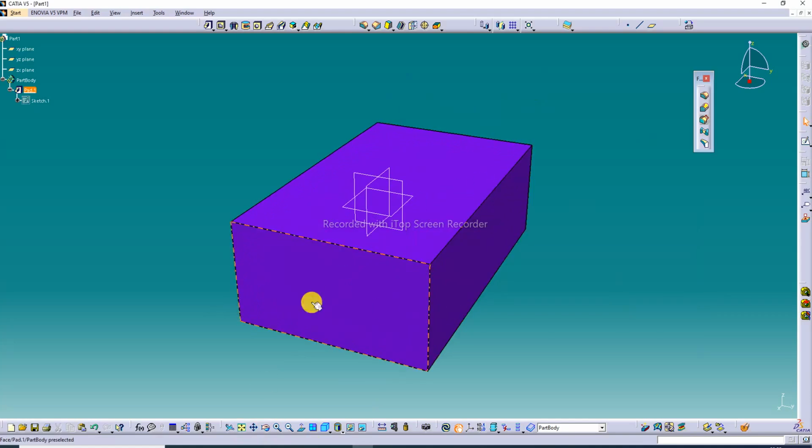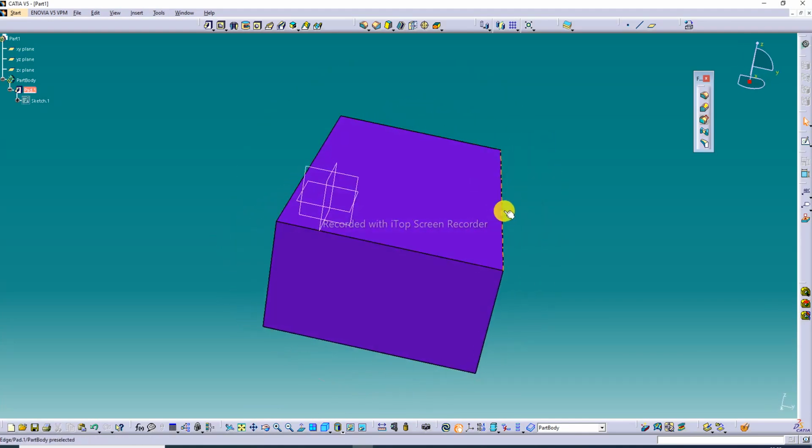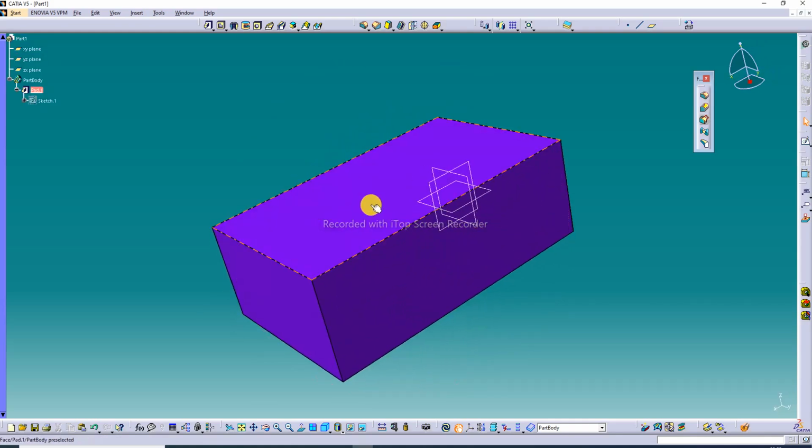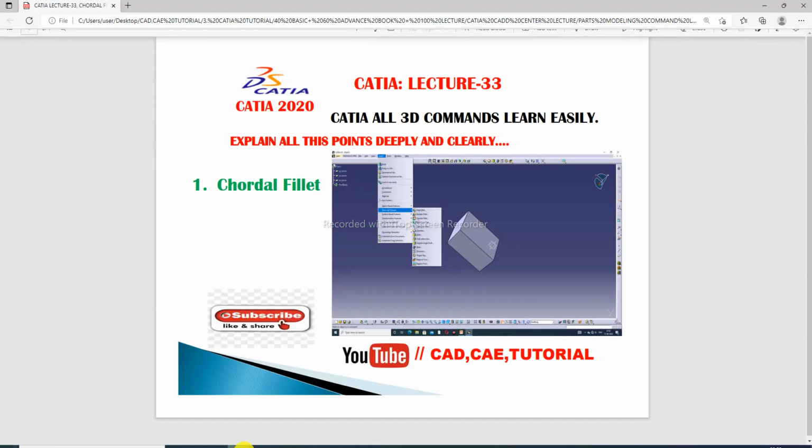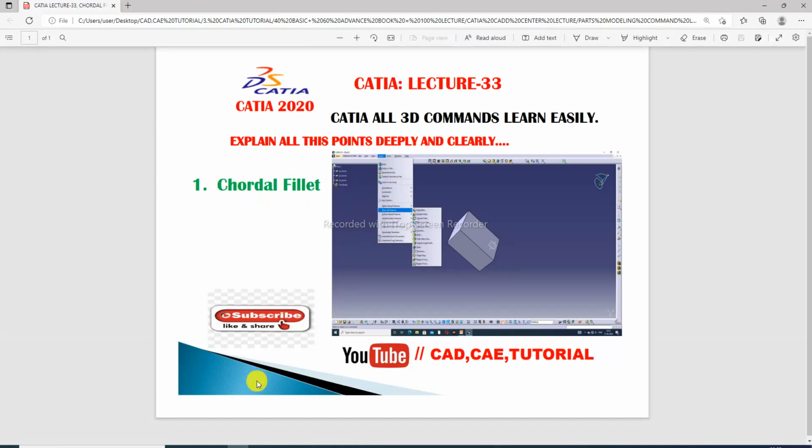This is our 3D body shape, a 3D body designed with the help of a rectangle, and then we use the Chordal Fillet.